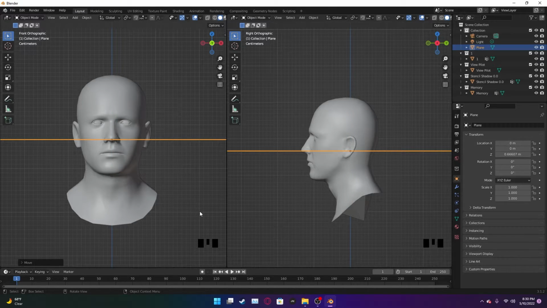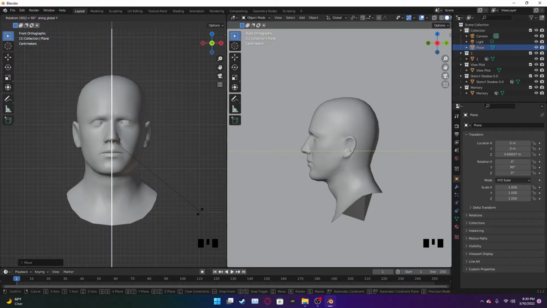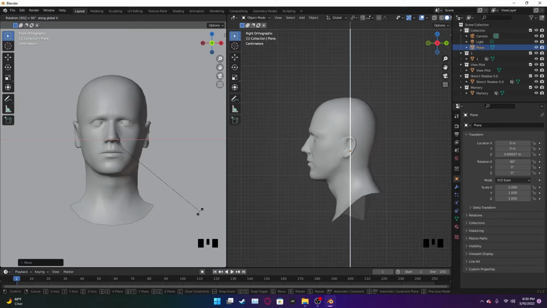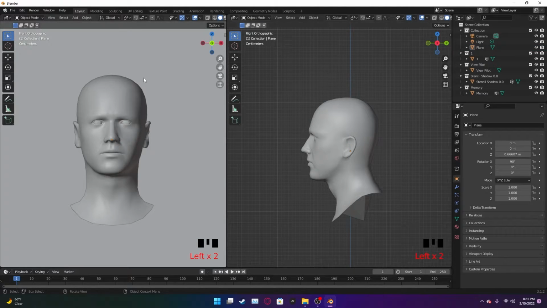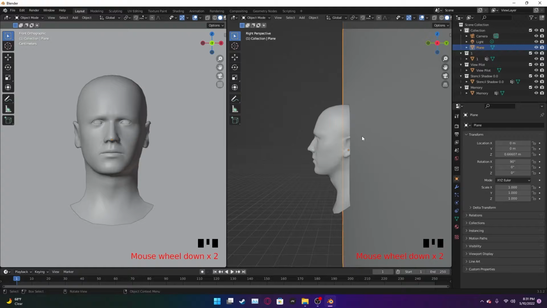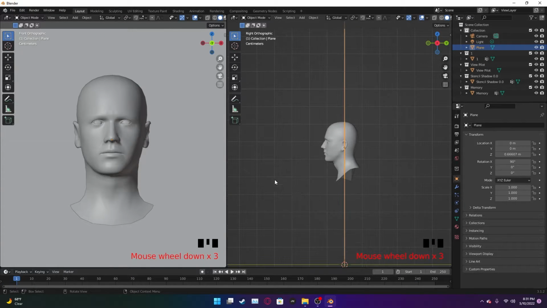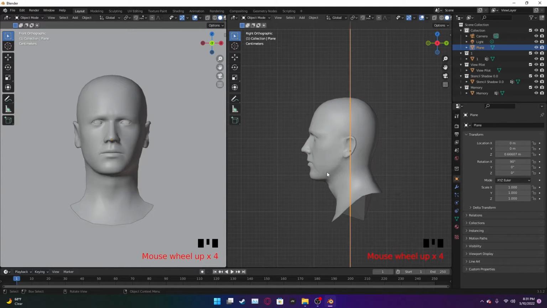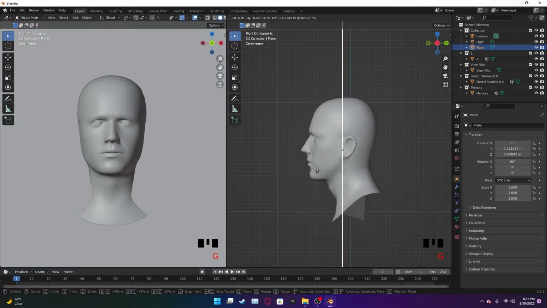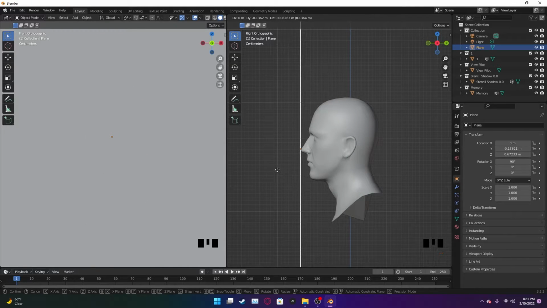Then rotate X 90. Then we're going to click on this one over here. G, and move it to where the nose is.